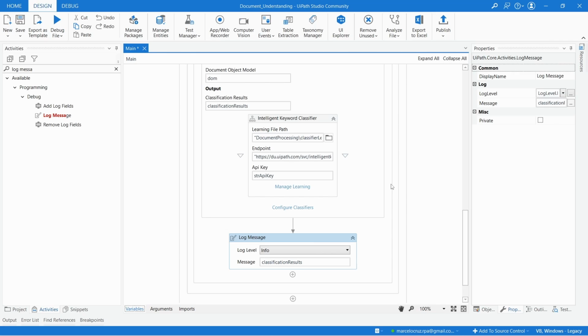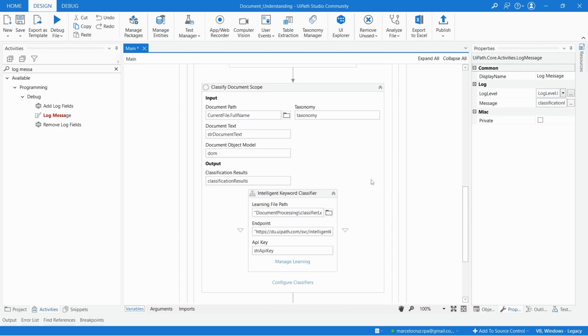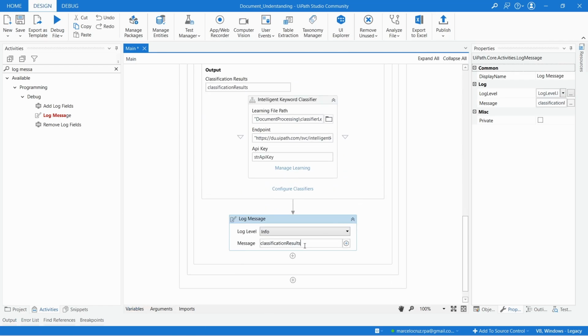Because a classification is given for each page of the document. So let's say that a certain document has 10 pages, a classification will be given for each page of the document. In our case, we are only processing documents with 1 page. So here we already know that it's on the first index of the array. So let's open parentheses and indicate 0 for the first index of the array.